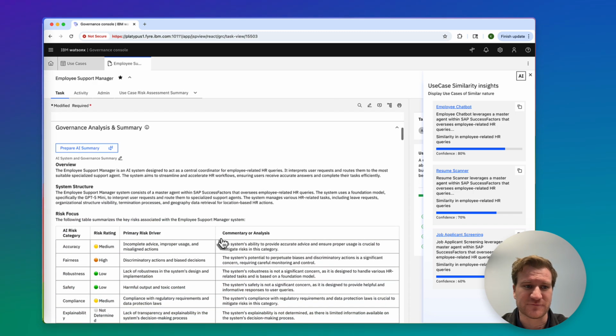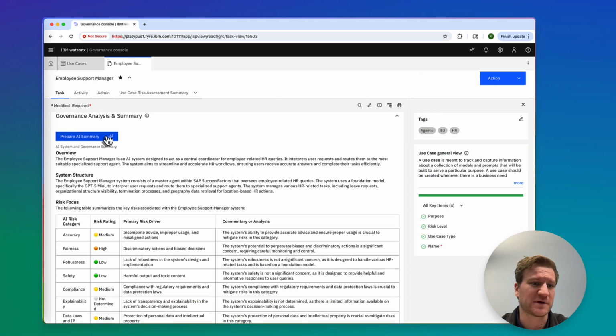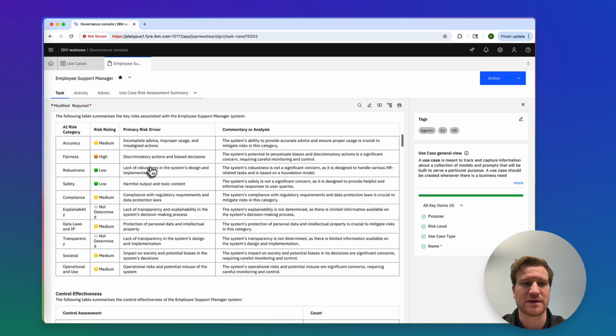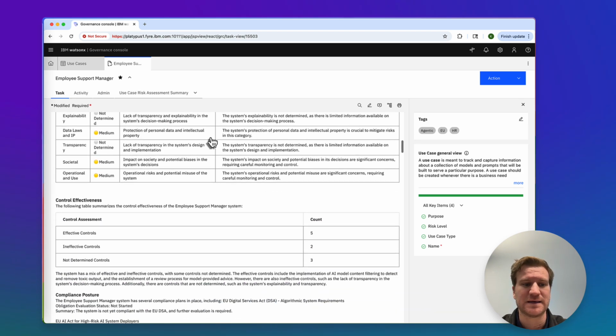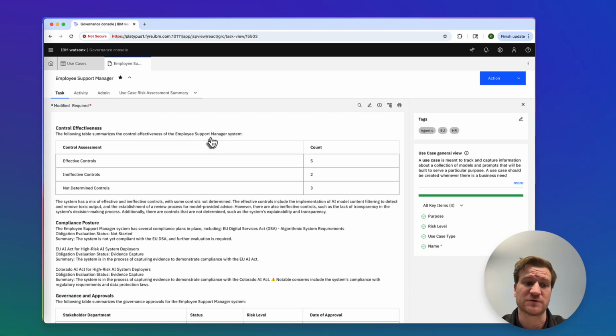Another is, if we scroll down a little bit, we can prepare a full summary based on all the information we've captured inside of the use case to generate what will be a system and governance performance overview. It's going to look at all the detail that we have inside this use case in the object itself and through related objects. It will provide an overview, the structure of what's within. It can help with risk rating if that's your optionality, right? We can look at different categories, different ratings it will assign it. It will look at the control effectiveness that are associated to those risks, right? How effective or ineffective they are.